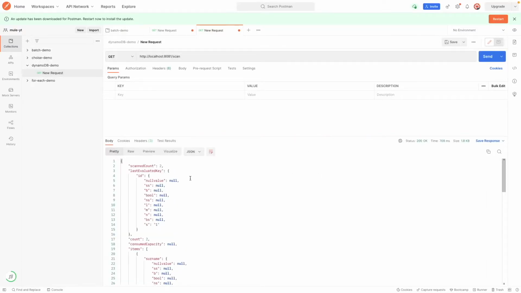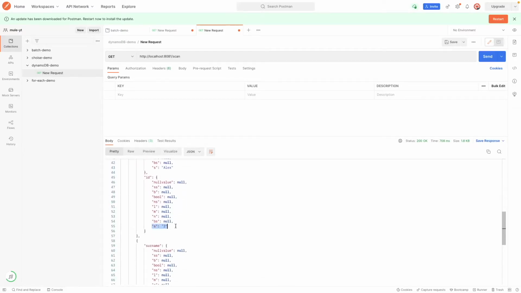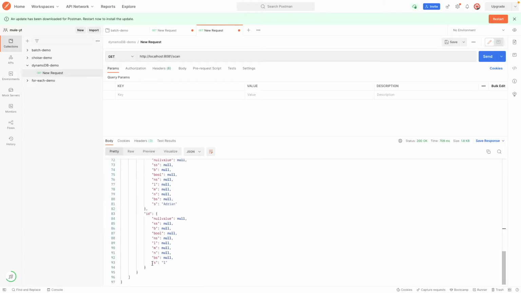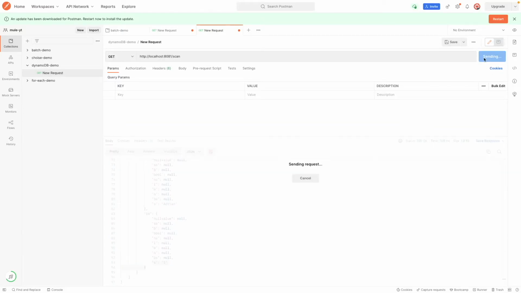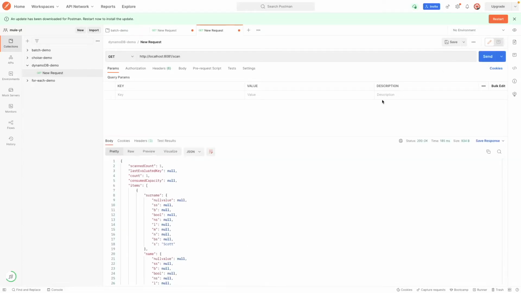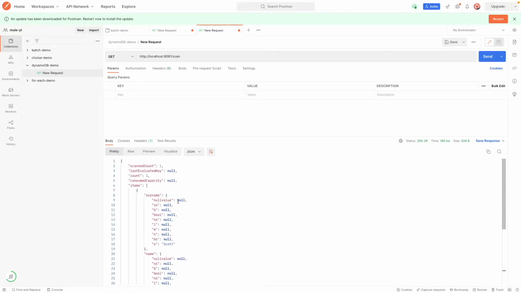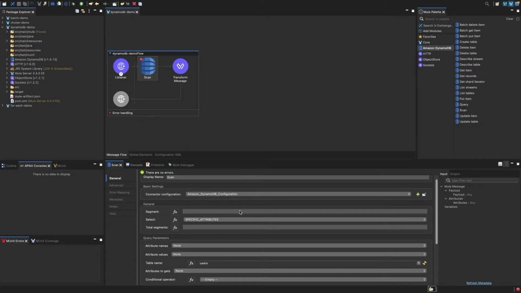First time I ran my flow, I got 2 records. Record with ID 2 and with ID 1. I run again. Now I got also 2 records with ID 5 and 4. Okay. And when I run again, now I got 1 record with ID 3. So all records was returned and last evaluated key is null. I hope that it is clear for you. Let's move on to other options.